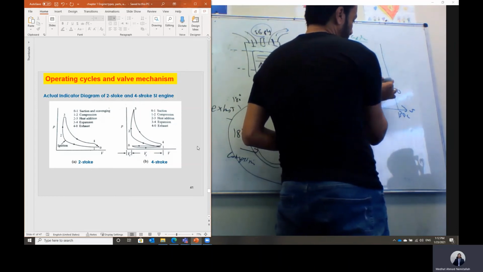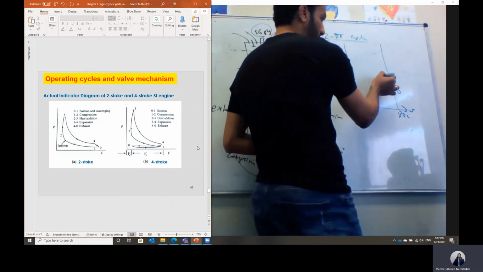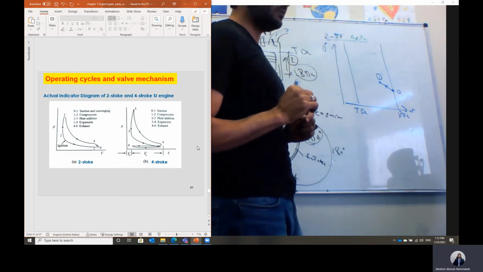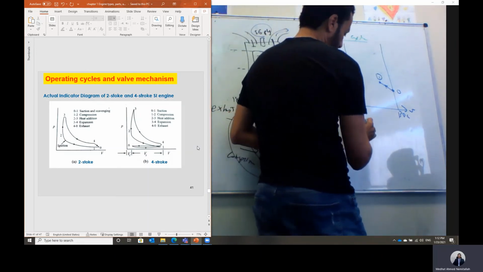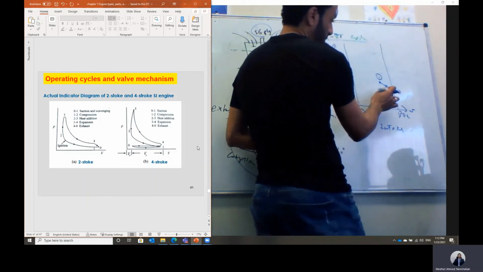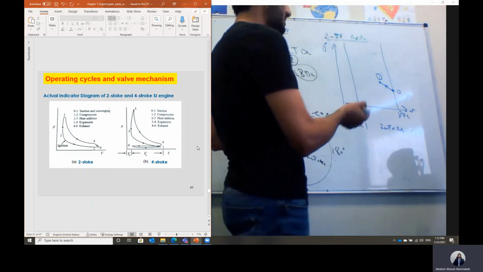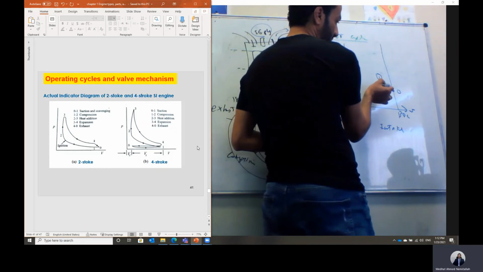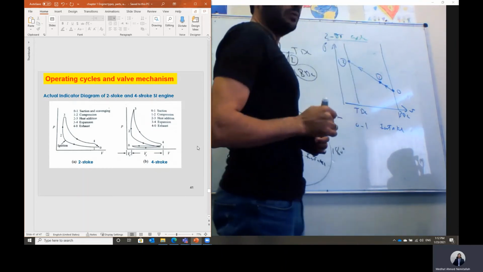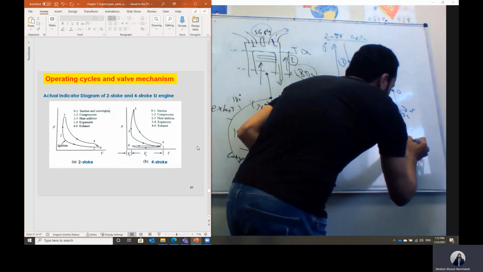Okay, so if the piston is at the beginning here, let's say this is point 0. From 0 to 1, at the beginning of the compression stroke, we will have suction while the piston is moving up. We will have suction of air plus fuel from the intake port. So from 0 to 1, this is the intake or the suction, while the piston is moving from the bottom dead center towards the top dead center. Then the intake port will be closing at point 1, and we will complete the compression stroke until we reach point 2. So from 1 to 2, this is the compression.